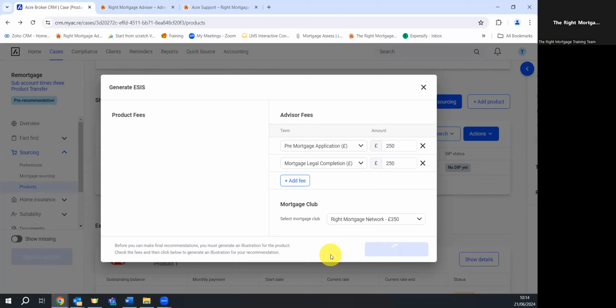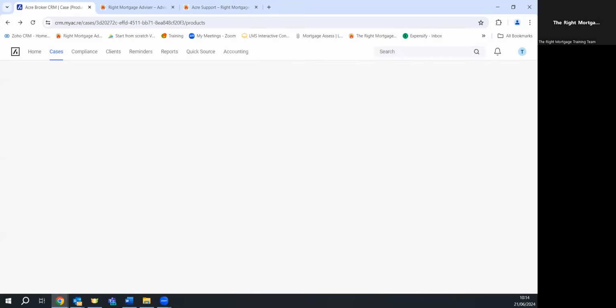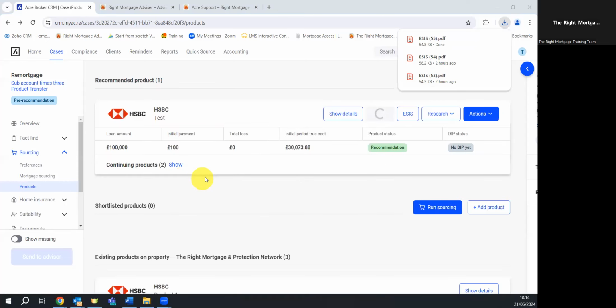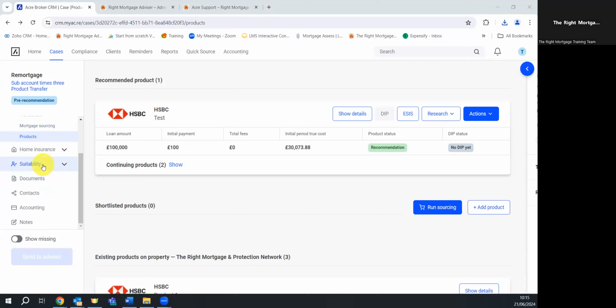One of the key things to really reiterate with that is when you're putting that product in, just take your time and make sure that you're putting it in exactly, because it's going to drive your ESIS, it's going to drive all of your suitability report and all of your sources. Just make sure that you're taking your time and getting every little thing right. Sometimes it can be a little frustrating if you try and do it at speed and you think you've done everything right, and then all of a sudden something's completely wrong. And by the time you go back and check everything, you do notice it, but sometimes it can be really frustrating. So just take your time until you get really used to it.